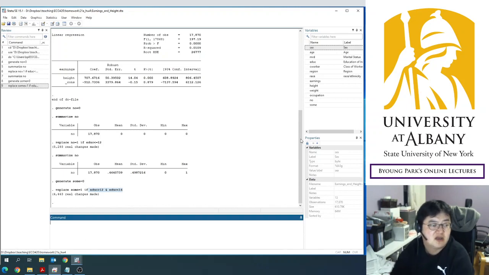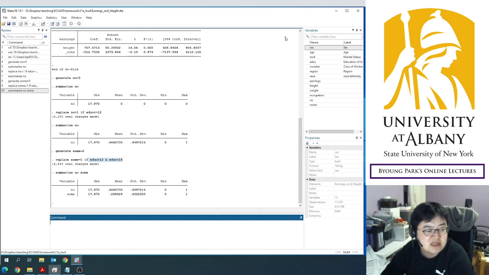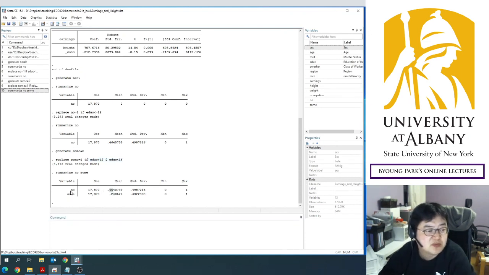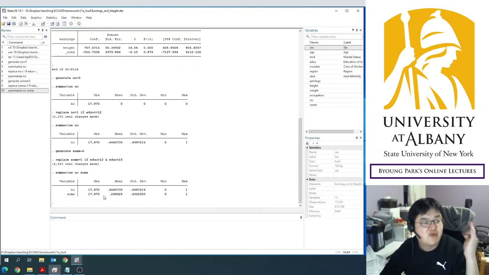So let's summarize two variables at the same time. So 46% was no college education, and only 24.8% is some college education. Maybe 13 years, 14 years, or 15 years.